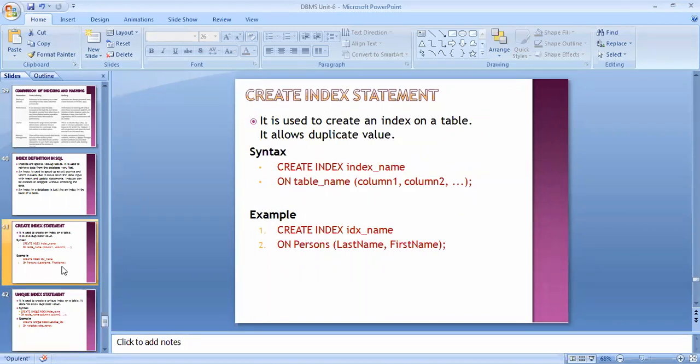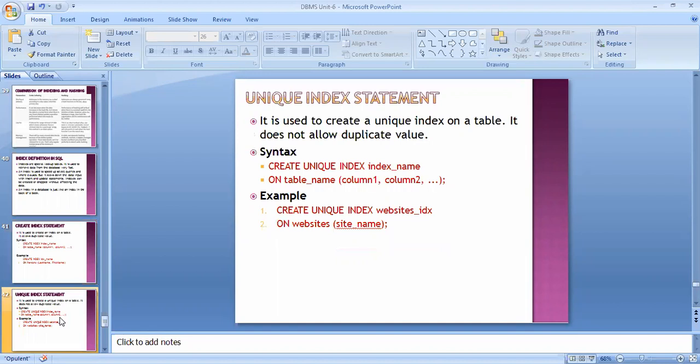When we create a normal index, it allows duplicate values, but using the unique index statement, it does not allow duplicate values. Suppose you don't want duplicate values in your table, then apply the unique index statement.